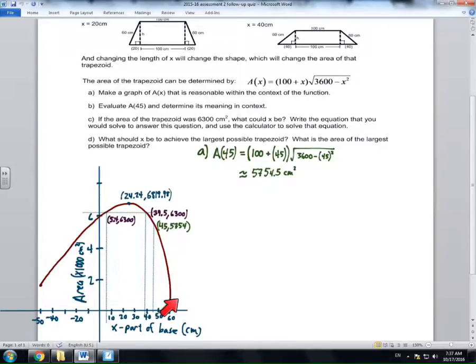The first thing I'll point out is that I constructed a graph based on the given situation and what's reasonable within the context. My graph goes all the way to negative 50 because if x were a negative number, we would bring these lateral sides inside the trapezoid and we would have basically an upside-down trapezoid. We can include negative numbers all the way up to negative 50. The reason negative 50 is the cutoff is because since the middle base or the bottom base is 100 long to start with, if we go 50 in this way and 50 in that way, we're going to meet up in the middle and form a triangle by the time x is negative 50.